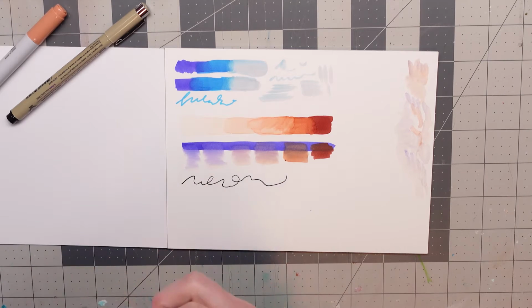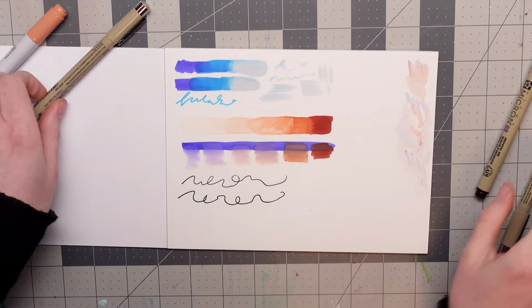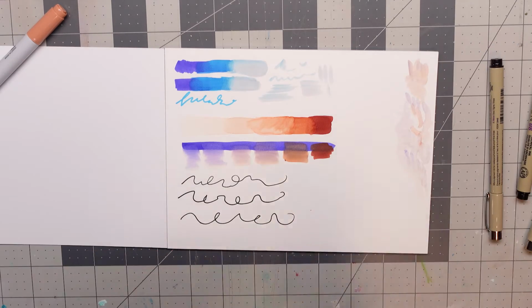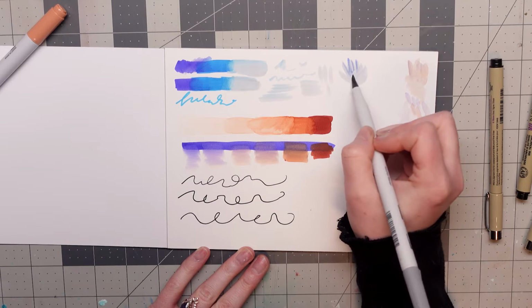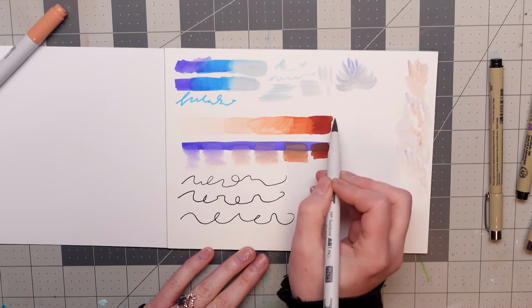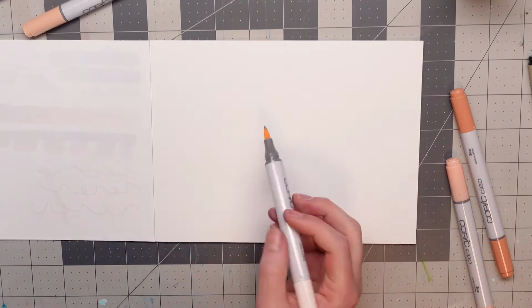And then I just swatched the microns, which were so nice to use on this paper because it is so smooth. So it was really fun to use. And then I just wanted to try a little bit more layering. So I added in a little bit of gray and played around with picking up other colors on the tip of it and using that to create ombre effects and just seeing how the gray would look on top of the portrait tones as well.